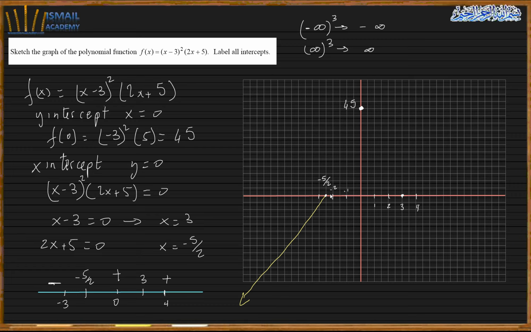Now I know the graph is going to move up, then down here. Because this is going to be my x-intercept, and it doesn't go below because we see it's positive, that means the graph is going to stay above, so it's going to touch the x-axis and move up here. After that it's going to be going up to infinity. So my problem here is this side: if it's going to go up here then move down, or go up here then move down. I don't know what's going on here.